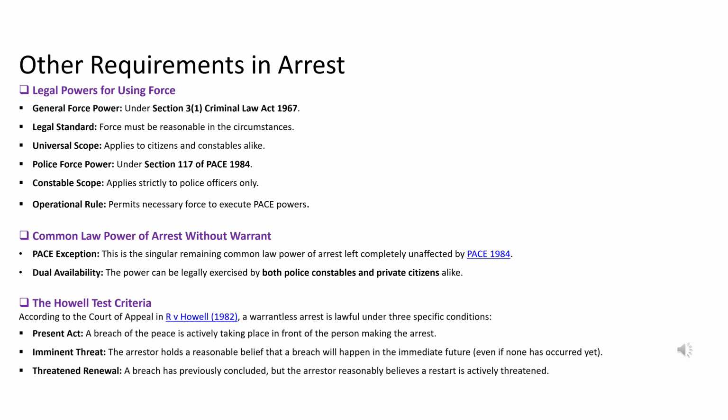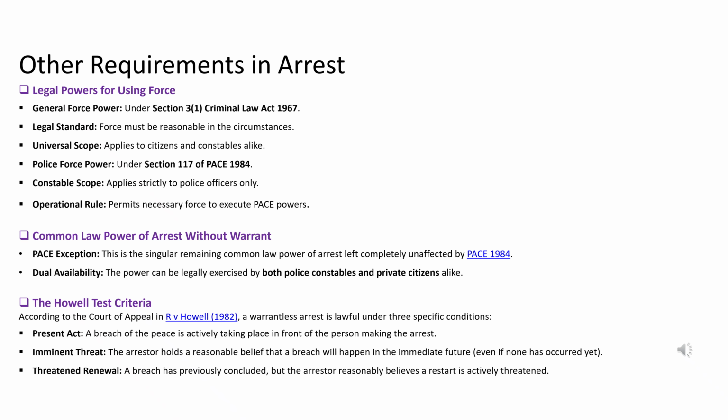First, an arrest may occur where a breach of the peace is actively taking place in the presence of the arresting person. Second, an arrest may be lawful where the arrestor reasonably believes that a breach of the peace is about to occur in the immediate future, even if violence has not yet begun. Third, an arrest may also be justified where a breach of the peace has already occurred, but there are reasonable grounds to believe that violence or disorder is likely to resume.